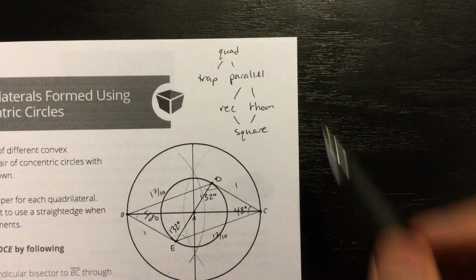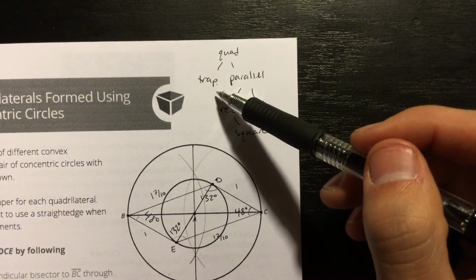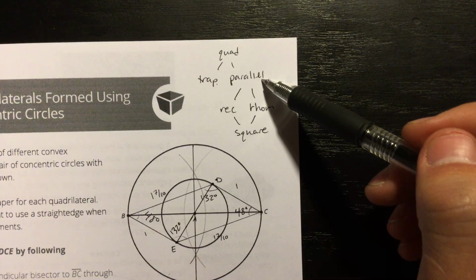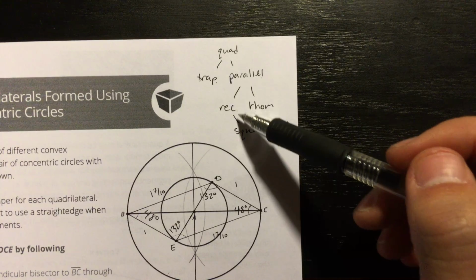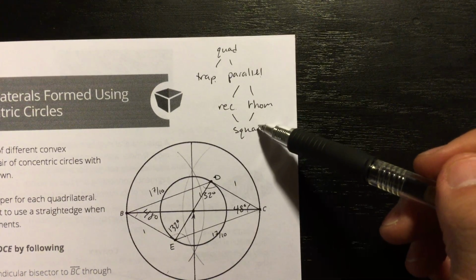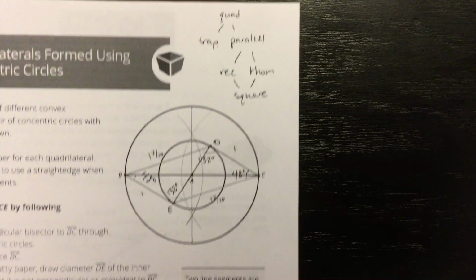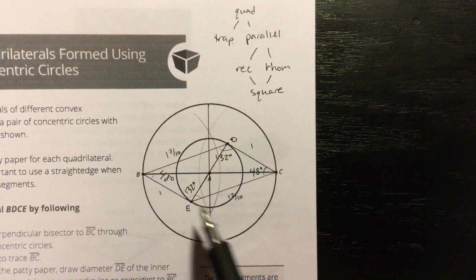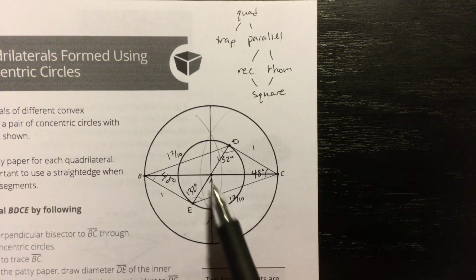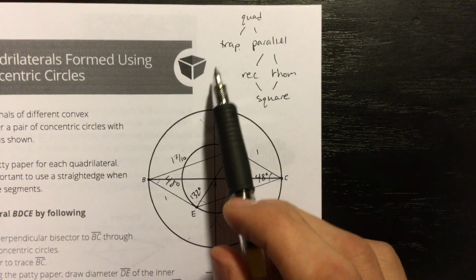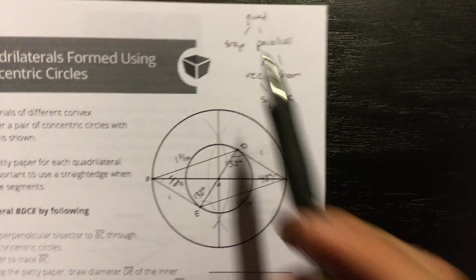Okay, so starting at the top, we know it's a quadrilateral. Trapezoids have one or more pairs of parallel sides. Parallelograms have two pairs of parallel sides, and then rectangles have all 90-degree angles. Rhombuses have all congruent sides. Squares have all of the above. Okay, so if I'm trying to classify this quadrilateral, I would say that it has one pair of parallel sides. I know these two sides are parallel as well, comparing those. So I would say that it is a trapezoid, at least one pair or more, and also a parallelogram.